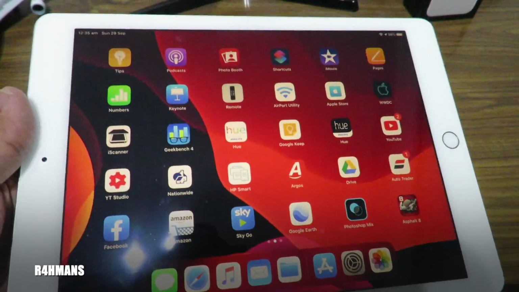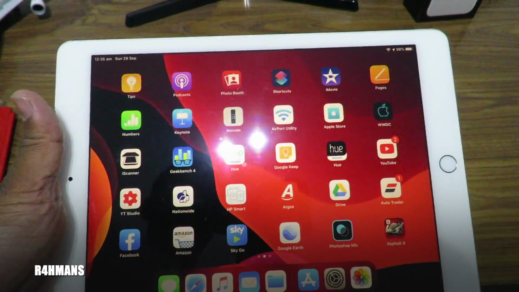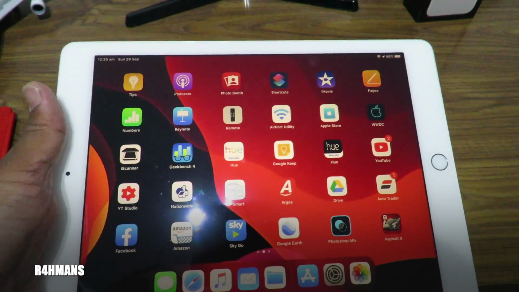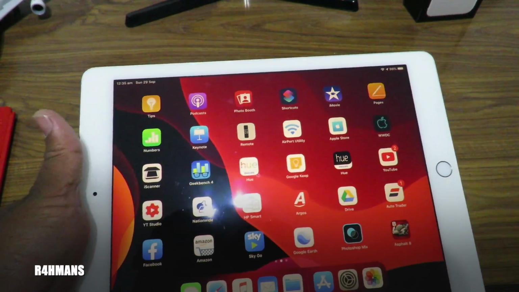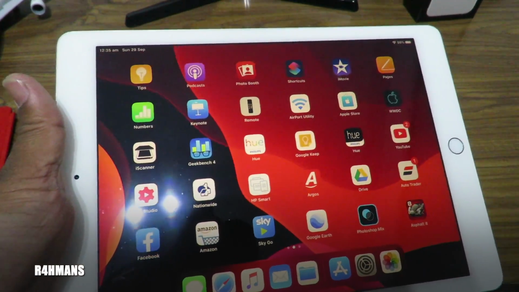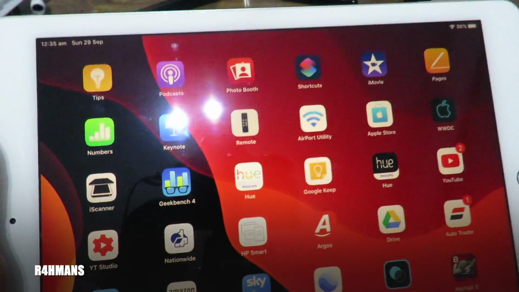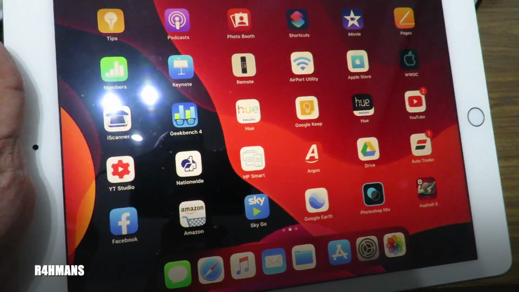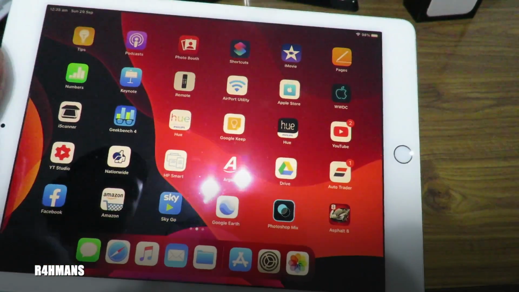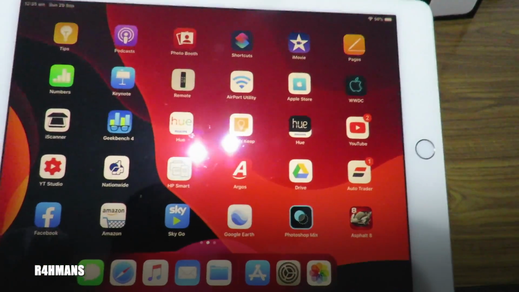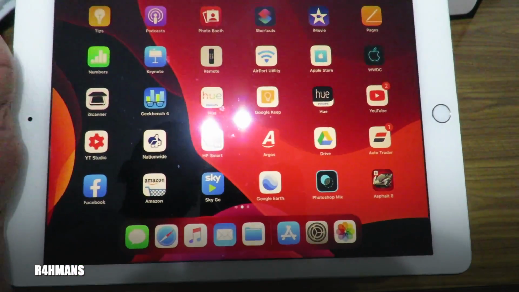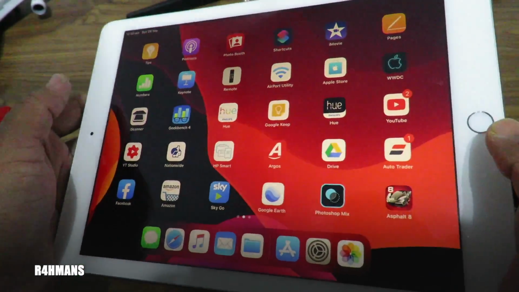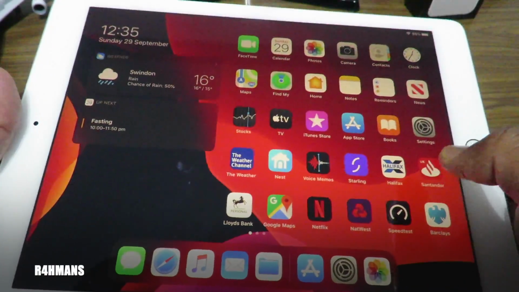Updating to this 13.1.1 will also help out with the battery, because I know the iPhones got the 13.1.1, and it was also to do with the battery. They've updated that because people were finding that it drained the battery too quickly, it just kept using the battery too fast. So I think now they've updated that, it should help out a bit. I'm going to try to see what else I can find.